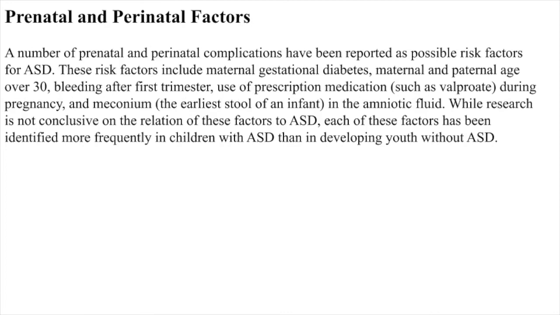Prenatal and perinatal factors. A number of prenatal and perinatal complications have been reported as possible risk factors for ASD. These risk factors include maternal gestational diabetes, maternal and paternal age over 30, bleeding after first trimester, use of prescription medication such as valproate during pregnancy, and meconium, the earliest stool of an infant, in the amniotic fluid. While research is not conclusive on the relation of these factors to ASD, each of these factors has been identified more frequently in children with ASD than in developing youth without ASD.